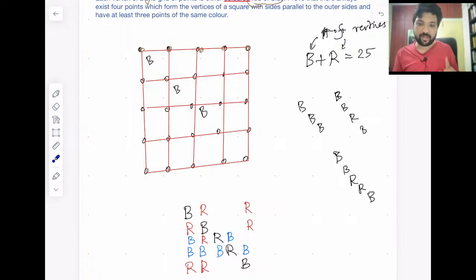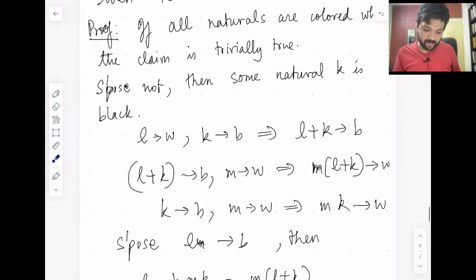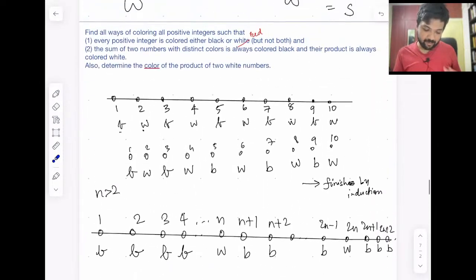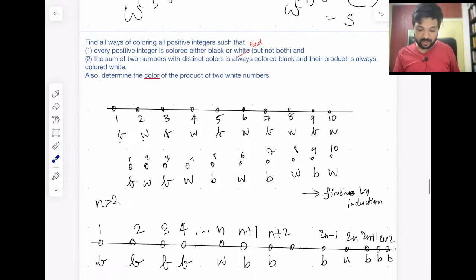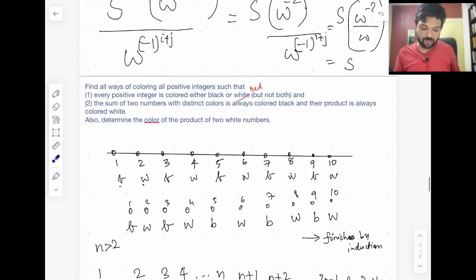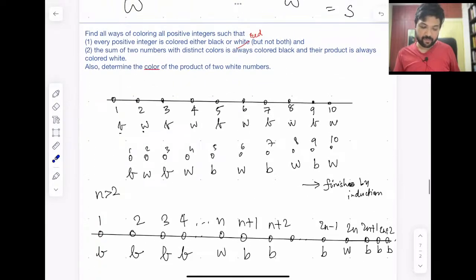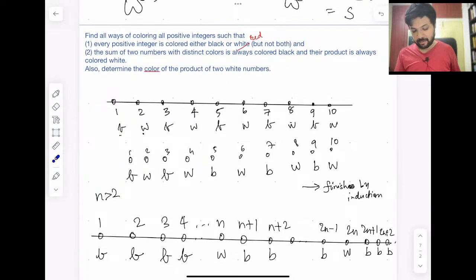Another thing which I would really love is if somebody comes up with a way to solve this problem by again assigning some powers of complex numbers or something like that, any kind of algebraic approach. If anybody could come up with that for this problem, it will be awesome. I don't know if there exists one, but it looks very algebraic to me. Some generating function, something, I don't know.